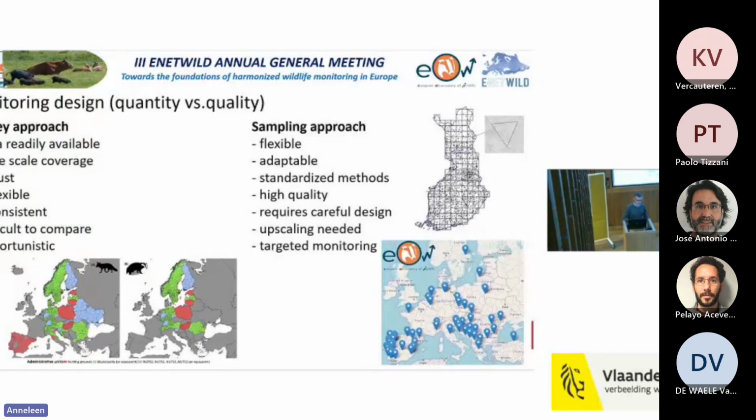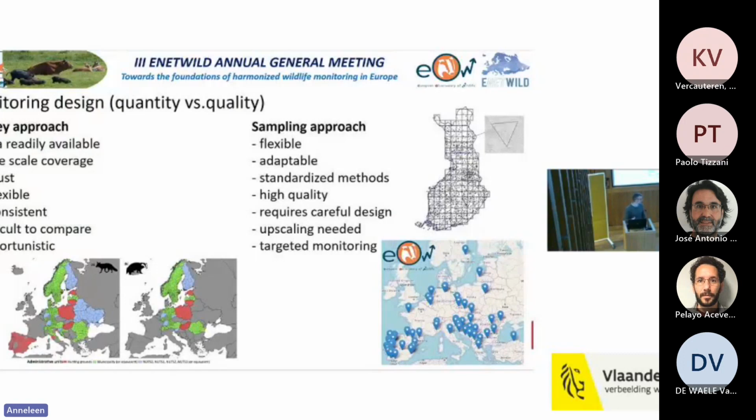So the estimates, or the actual numbers, from this monitoring are very difficult to compare within countries even, or between countries, because there are no standardized methods applied. Very often, for example with density estimates, if some countries are estimating this, they are not really based on any scientific methodology, so the results can hardly be comparable. And also this data collection framework is opportunistic, so it's more data collection than monitoring, actually.